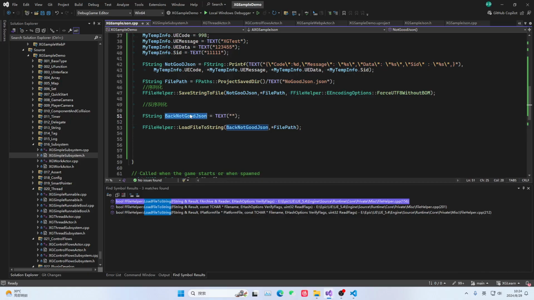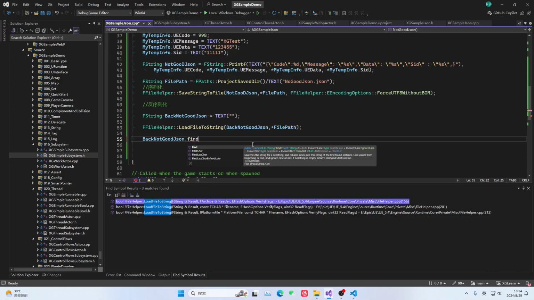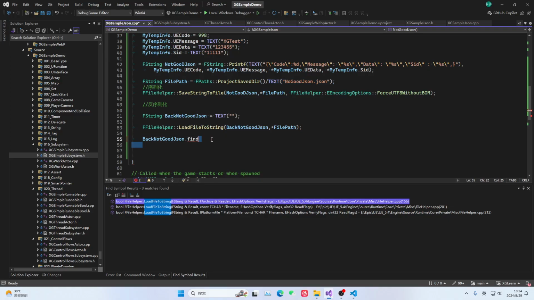So how should we parse this thing? When we talked about strings earlier, actually this is very easy to parse. First of all, you can do it yourself. For example, using find on these bracket marks placed here to make a judgment. Just split it by these bracket marks, by these colons, or by quotation marks or other marks. You split them out, then take each field and map them accordingly. Then we won't write it. We won't write this thing.